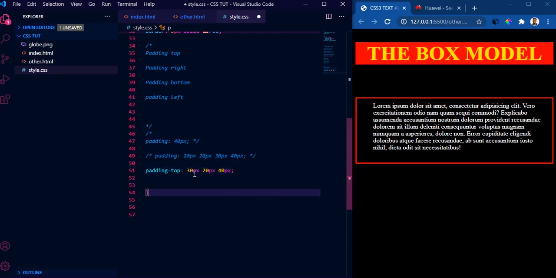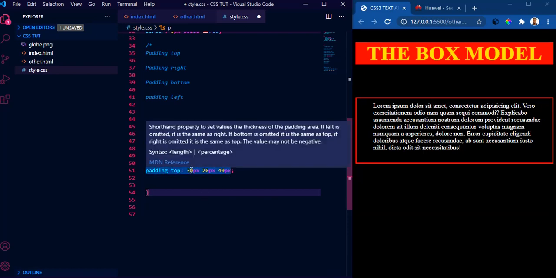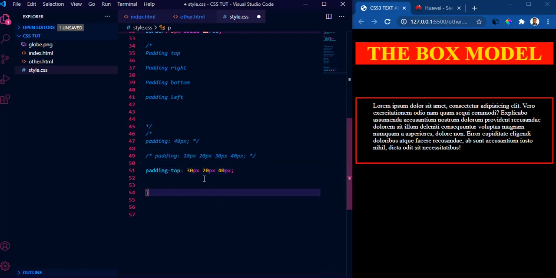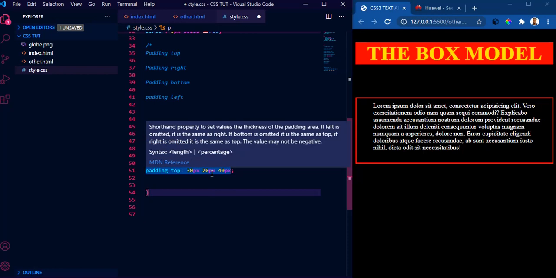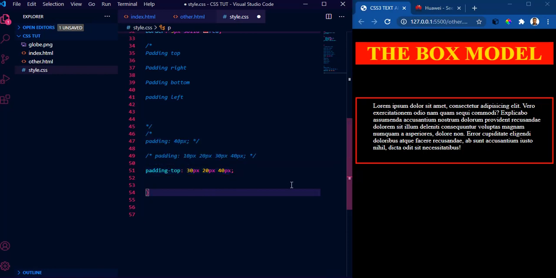The first one, that's the 30 pixels, is for the top padding. Then the middle one, which is the 20 pixels, is for the left and the right padding. Guys, I'll take it again. 30 pixels is for what? Top padding. 20 pixels, the one in the middle, is for right and left padding. 40 pixels is for bottom padding. Let's save it, see what happens.